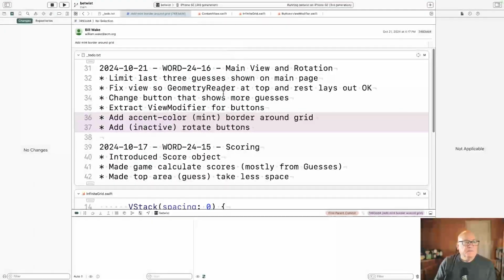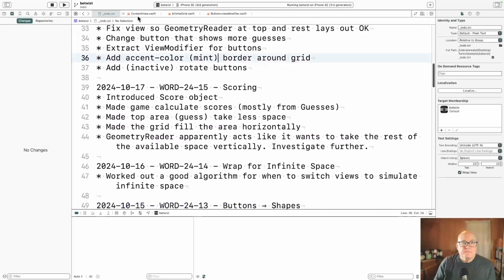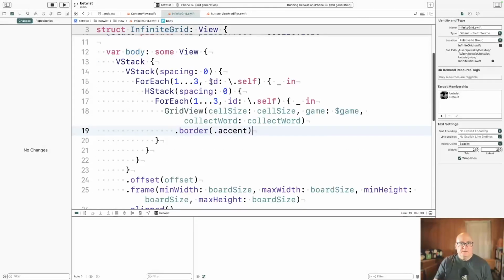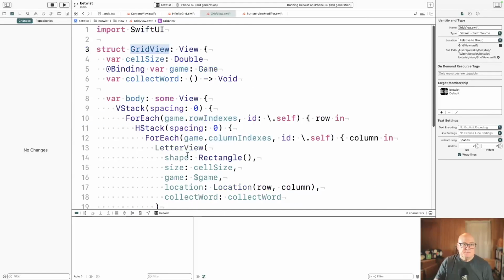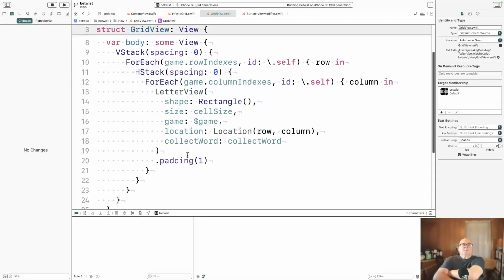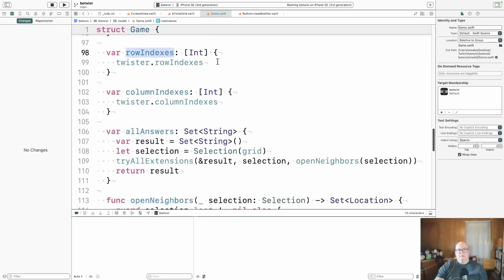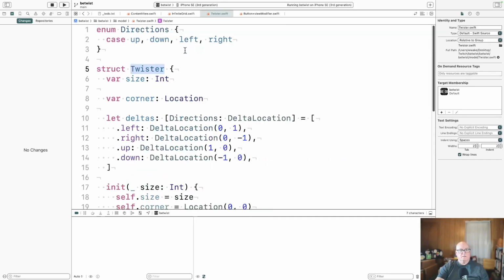Okay. Back to infinite grid. Oh, grid view. Now, why is that row indexes? And that's on Twister.